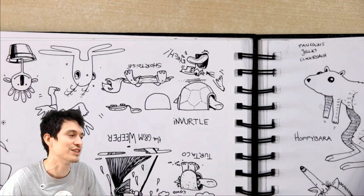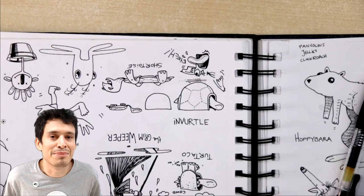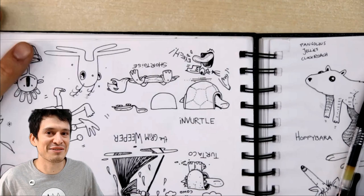Let's see. I'm going to roll through the ideas really quickly. Pangolins are popular, what I've been seeing. Pangolin rhinoceros jellyfish. I love jellyfish, too, so I'll do some jellyfish-related things. I'm just going to write down these animals that people want to see, and maybe I'll combine them with my own things. Pangolins, jellies. There's the clock roach, which I really like. Whoever suggested that, I'm going to get to that one.